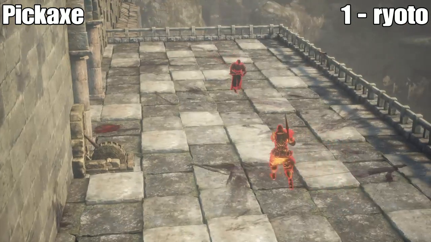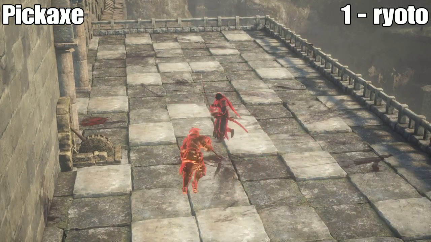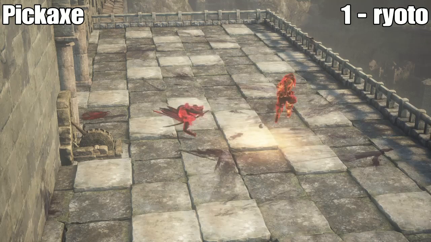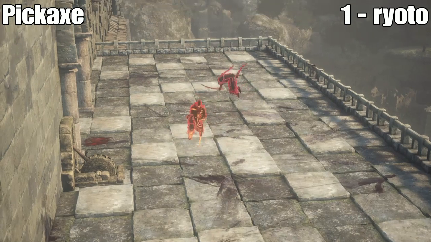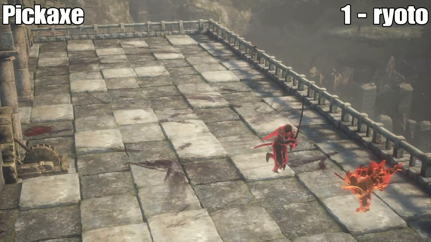All right, here we go, round two. So Ryoto's up 1-0. Ryoto is the red with frayed blade, and Pickaxe Dream is the gold with pickaxe that just got two hits for 812 damage. There's another one. Four hits, so definitely Ryoto is in trouble here.